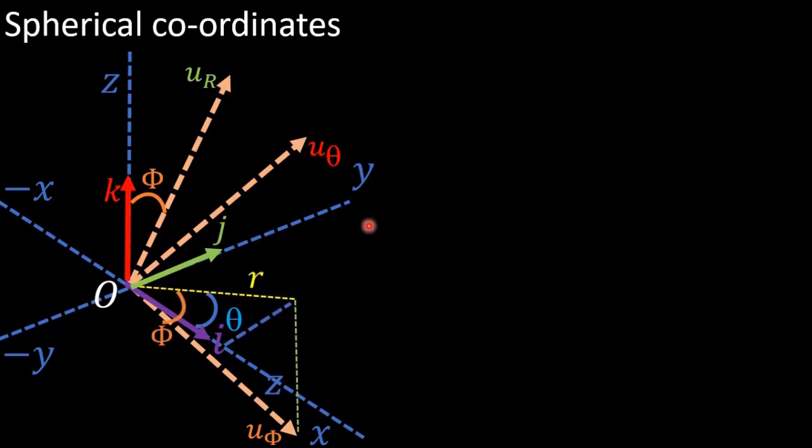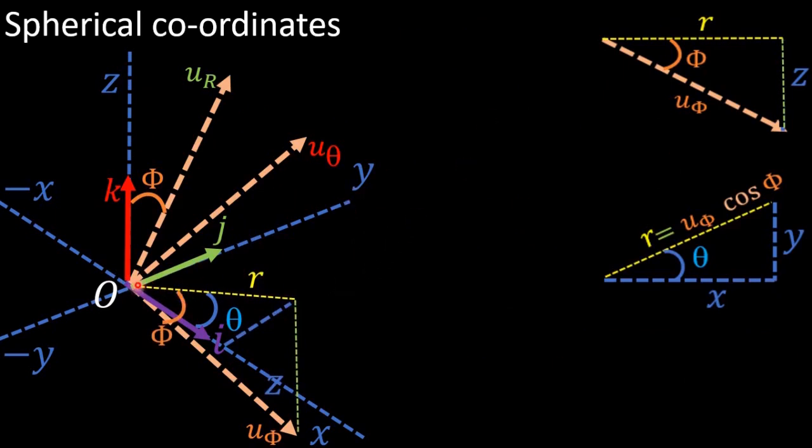Okay, so I'm going to do the same thing again, but this time for the unit vector u sub phi. So I can construct these triangles. So again, there's r there, and here, and r here as well. So this triangle is constructed out of the y distance there, and the x distance here. And the angle between r and the x-axis is theta. And then this triangle here was constructed from r and the distance z here. So remember, this is coming out onto the xy plane and also out of u sub phi. And the angle between r and u sub phi was phi. So this angle here is this angle there. So again, I can say r equals u sub phi times cos phi. So that's this length here, so r, and I've also put it here as well, so r equals u sub phi times cos phi.